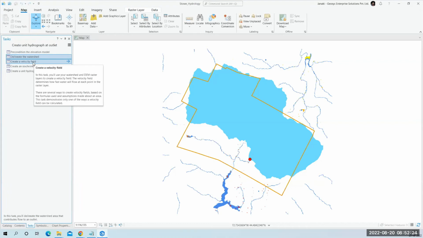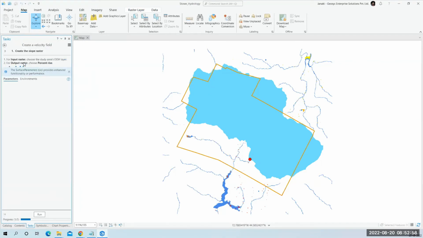And there are several ways to create velocity fields. But here, as I told you, we are creating the velocity field by taking spatially variant and time and discharge invariant. So spatially variant means, let us suppose a water is flowing from here to here, which means it is changing its location or the coordinates every now and then. But as of now, because we don't have more data on the time and discharge rate, as such we are keeping that as invariant, and then we are going to do our analysis.